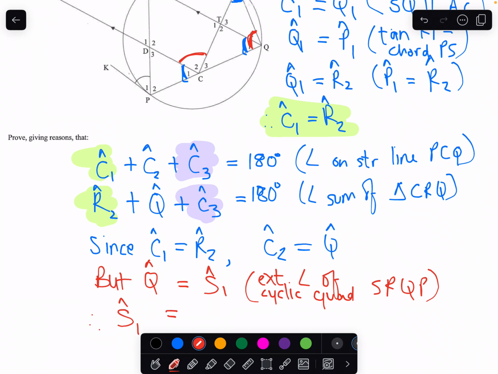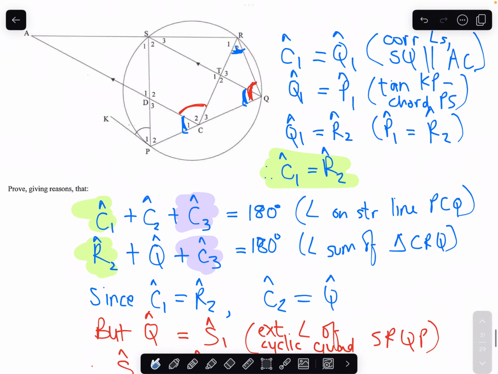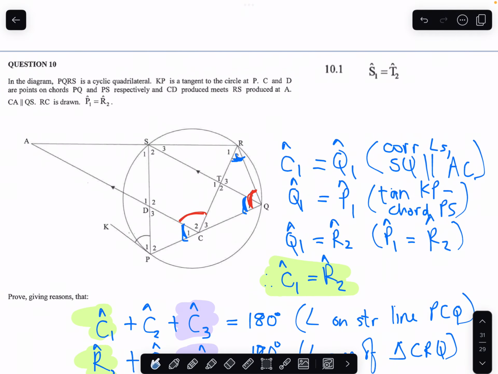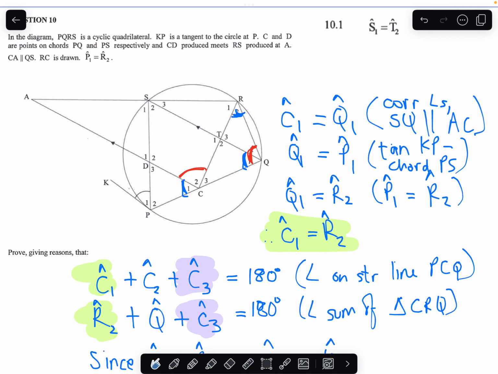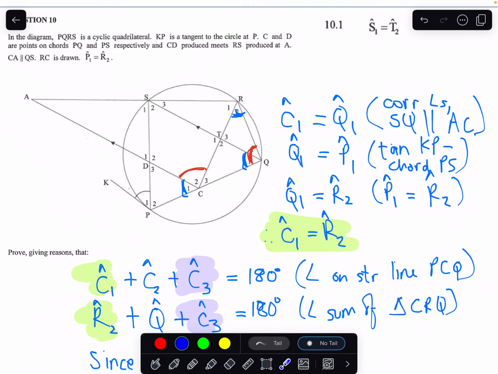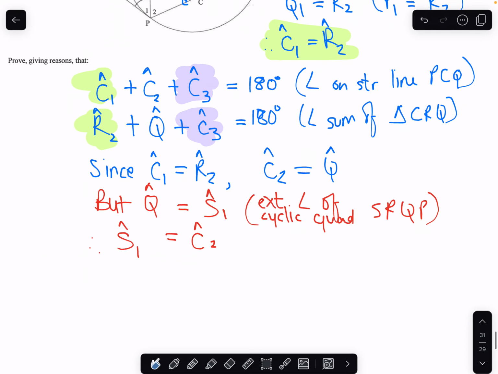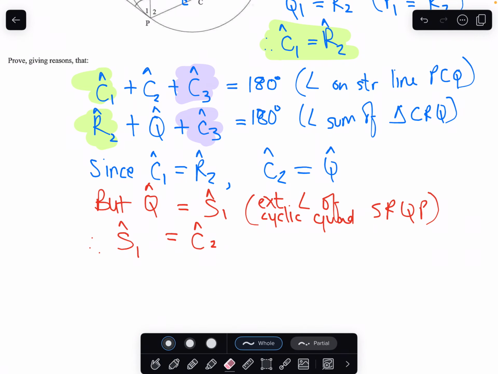Okay, so therefore angle S1 will be equal to angle, where were we even trying to go? Do we even care about C2? Oh my goodness, we're trying to show that it's equal to T2. Yo. The plot was lost. Oh, but C2 is equal to T2 because of alternate angles. Oh my goodness. Okay. Right. So that is really not the mic drop moment we wanted just yet.